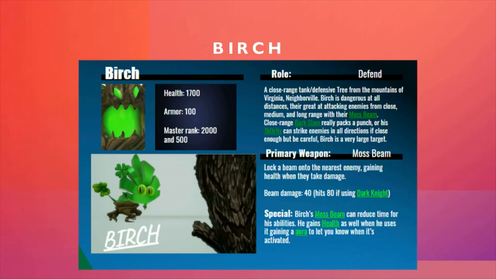They also have these specials, so Birch's Moss Beam can reduce time for his abilities. He gains health as well when he uses it, gaining an aura to let you know when it's activated. So it's similar to a vampire variant in Garden Warfare 2.